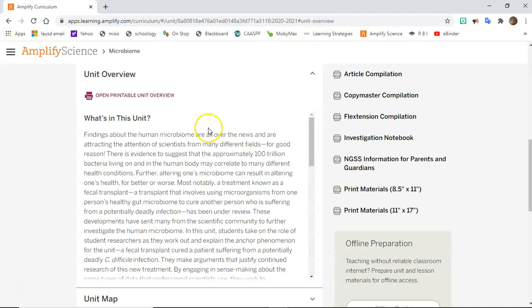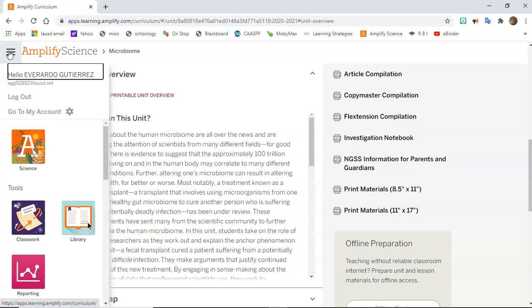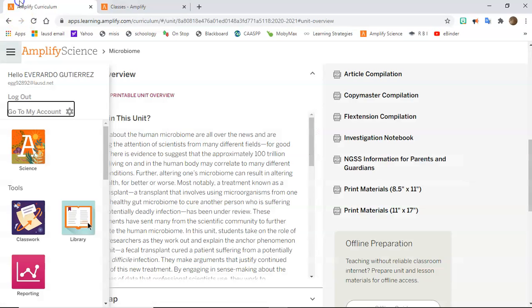Okay, great. You see this? That's not what you wanted to look at. But if you click on the three bars at the top, go ahead and go to your account, please. Here, I went too fast. So there's your name, or my name. There's my email. I can log out. I want to go to my account, which is what I clicked.